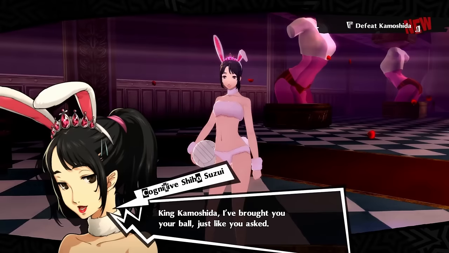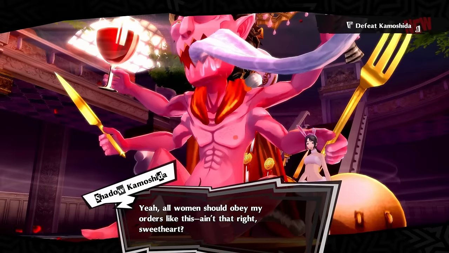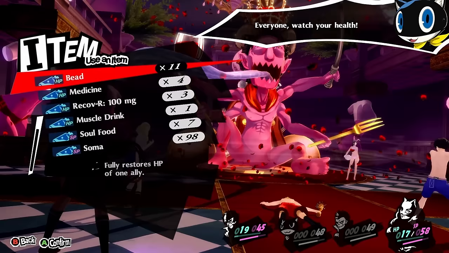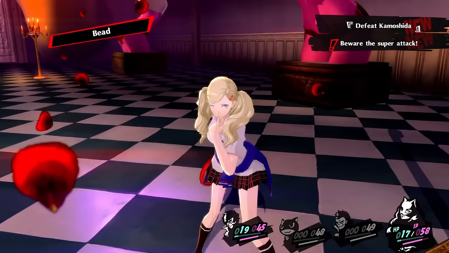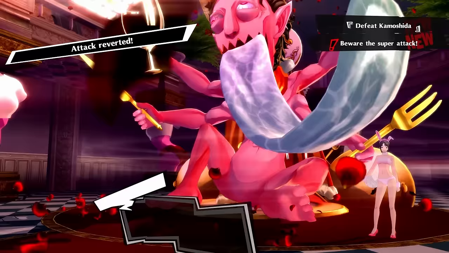It's cognitive Shiho Suzui, complete with a bunny outfit and a blowing kiss animation. Jesus Christ. If Mishima bringing Kamoshida the ball was evil, then this is pure, unadulterated evil. Functionally, the kill shot of love is pretty similar to the gold medal spike, but it does have a different animation.